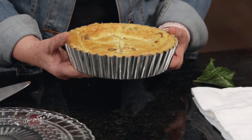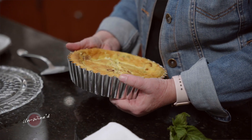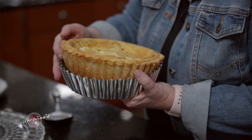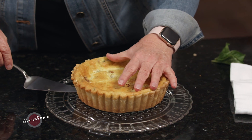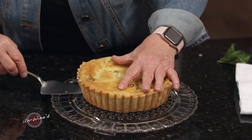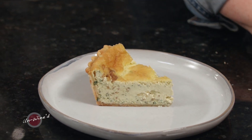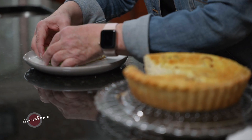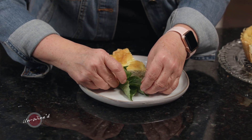Because I used a tart pan — and I love these tart pans — you can just lift this right out. What I usually do is slice it while it's still in the ring, so that when I lift it out, I don't cut into the crust and crumble it. Here is the piece I cut — I just lift that right off the disc. You can see that beautiful texture. I usually serve this with a little salad on the side; for today, just a little basil will do. It's so, so pretty.